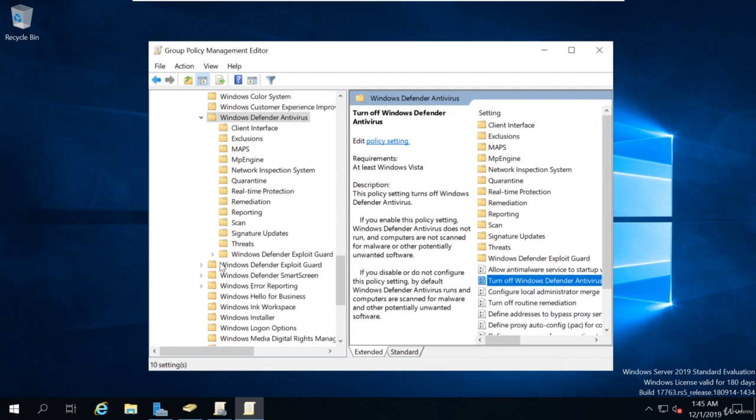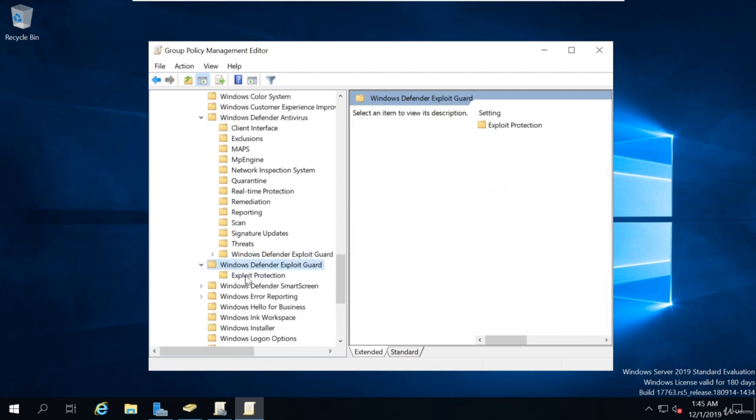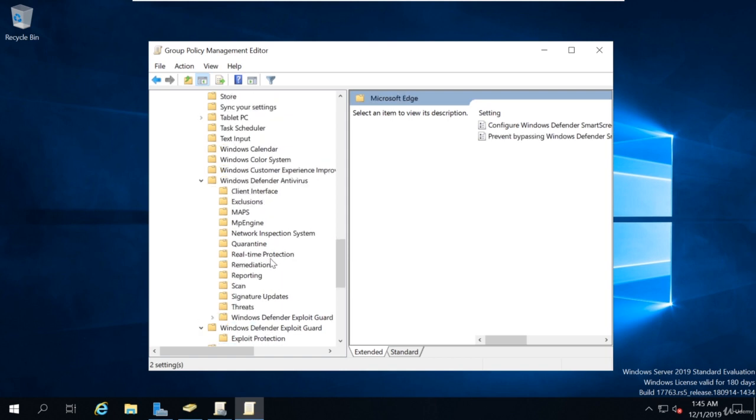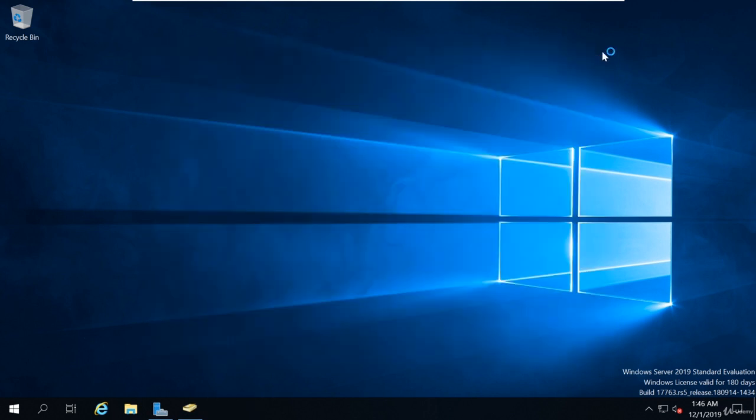Now, let's also go into Windows Defender Exploit Guard and see if there's any protections that we need. There's not. Defender SmartScreen, no detections that we need either. So, as of right now, we are good. We've got Defender turned off. We have the policy enabled. So once we actually join our domain PCs to the domain, we will have no Windows Defender enabled on them, which is perfect. That's how we want to attack this. So now let's go ahead and close this, and we have successfully configured this part of our course.